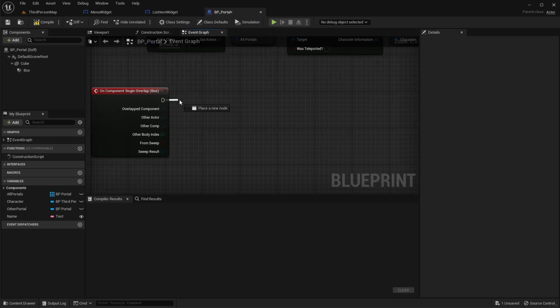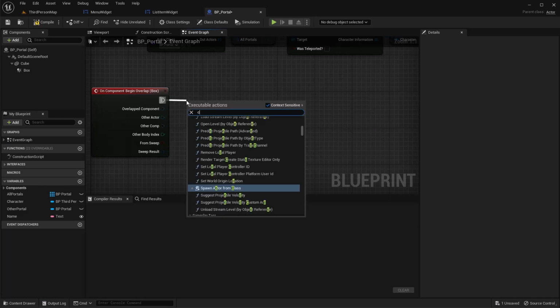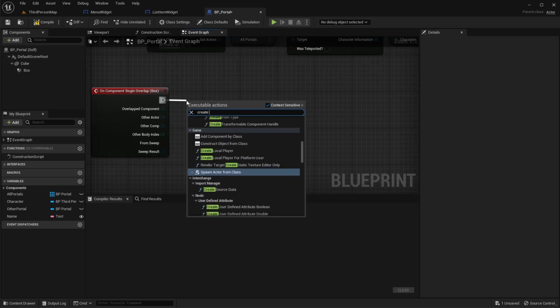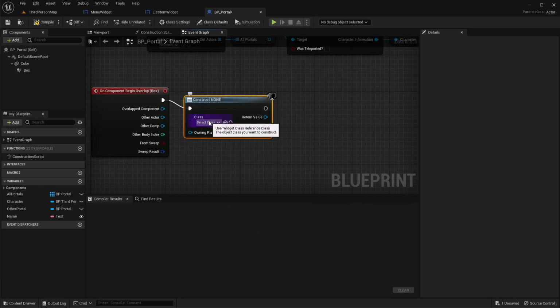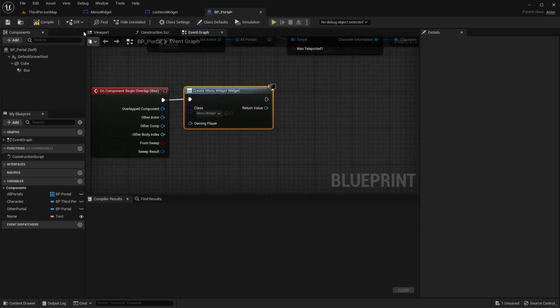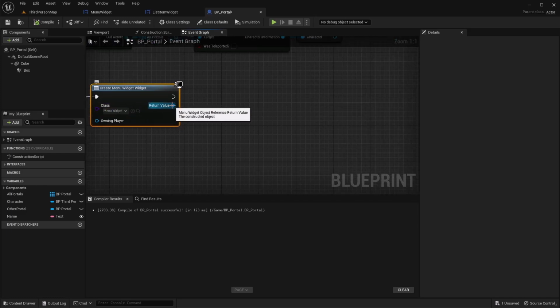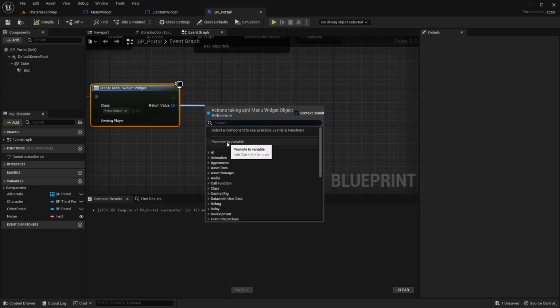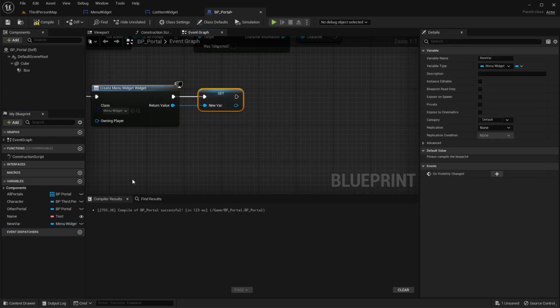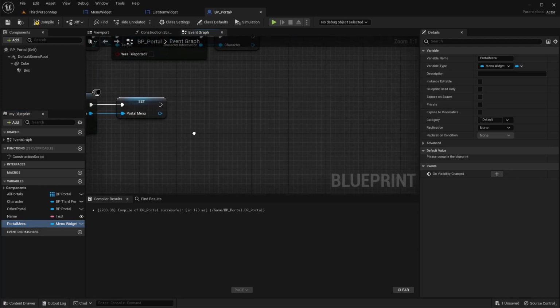And then off of your execution pin, let's say create widget. And this is going to be our menu widget. From here, we're going to promote this to a variable. And this new variable we're going to name portal menu so that we can access it later.